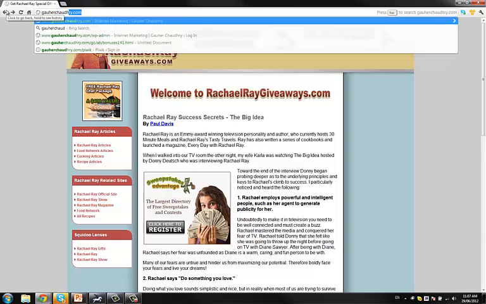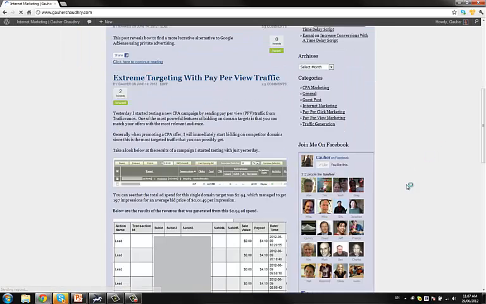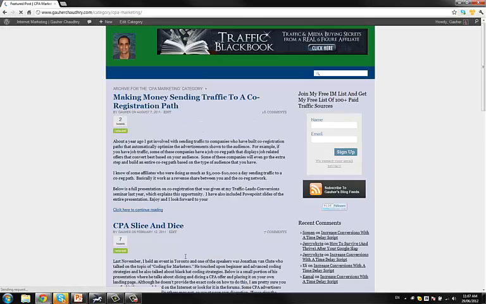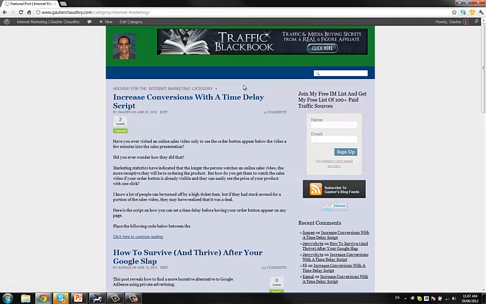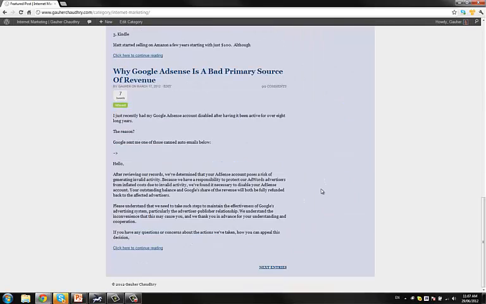Now I'm just going to take you to my blog to show you how it's also done in WordPress format. This is simply a WordPress blog, and the reason I recommend WordPress is you can really quickly create categories, which are basically like the silos. Here we have a CPA marketing category that lists all the articles on CPA marketing, and an internet marketing category that lists all the articles on internet marketing. This makes it a lot easier if you're not comfortable with doing any sort of HTML editing. It will go a long way, because Google loves WordPress.